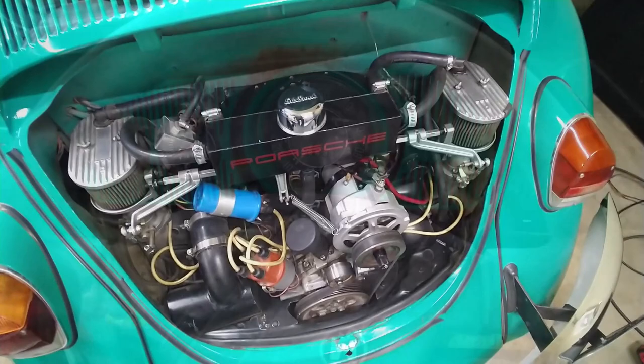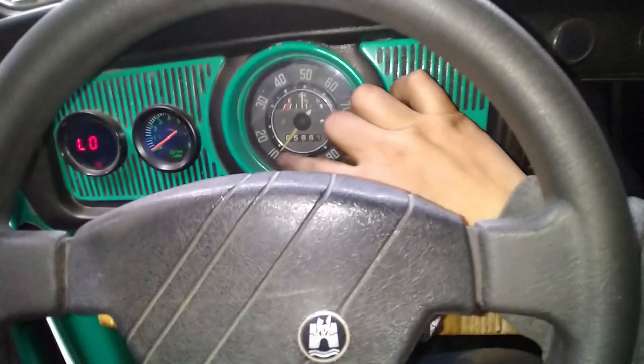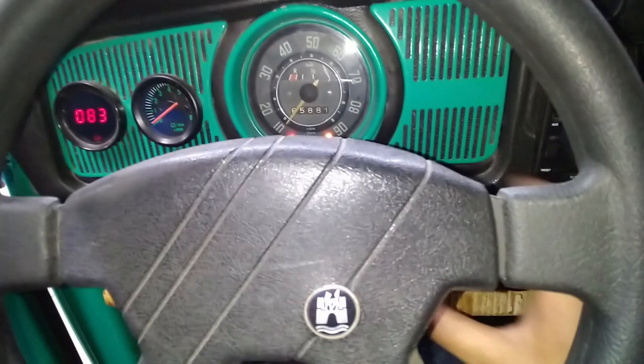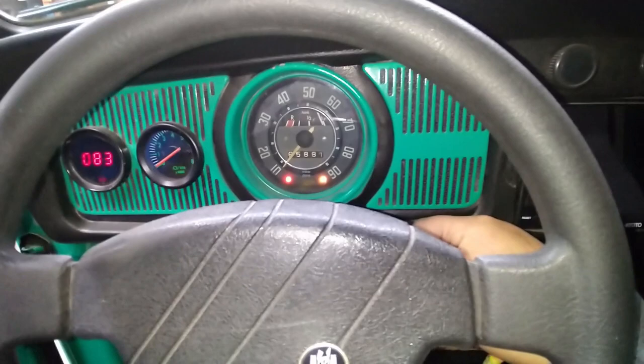Okay, let's see if it starts. Do we have lights? We got our generator alternator light. Well, this one used to have a generator before, so we converted it to an alternator. So now it's an alternator light. We got our oil light, and let's see what happens. I might have flooded it when I was sinking the carburetors, so let's see if it starts.